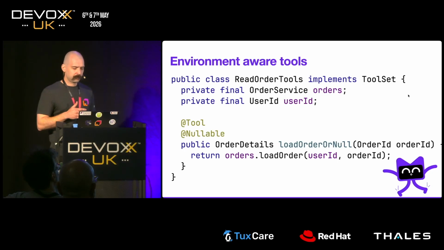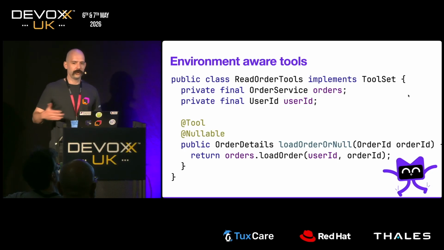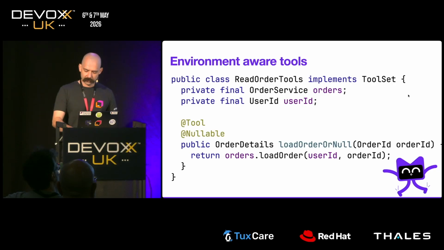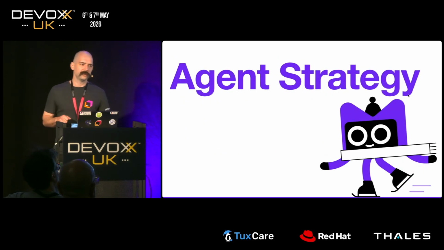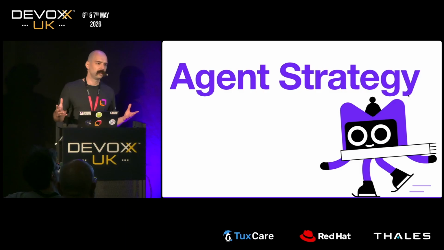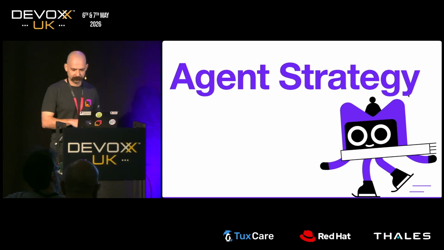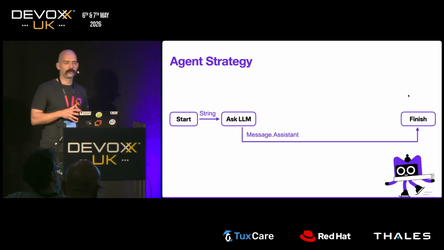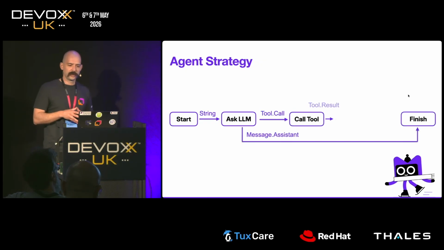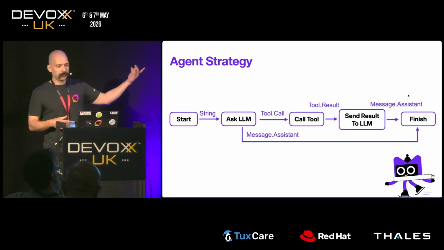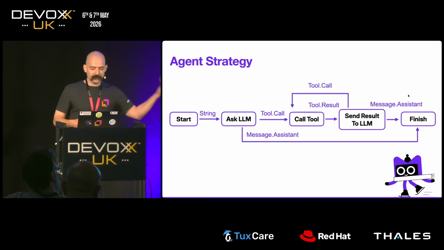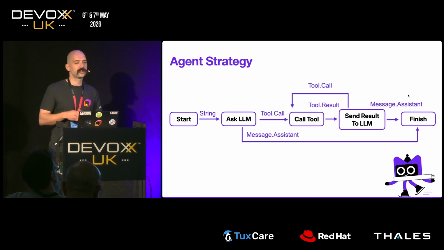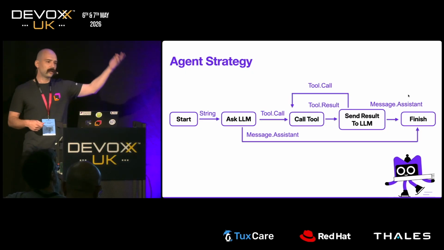Right, so writing tools is pretty straightforward, right? What about the strategy? This is where all the heavy work is going to be done. Right, and I already mentioned it. I think the best known strategy is a very simple one where you take some input values, send it to the LLM. In the case that there is an assistant message, you finish. If there's a tool call, you execute the tool call and you start looping.